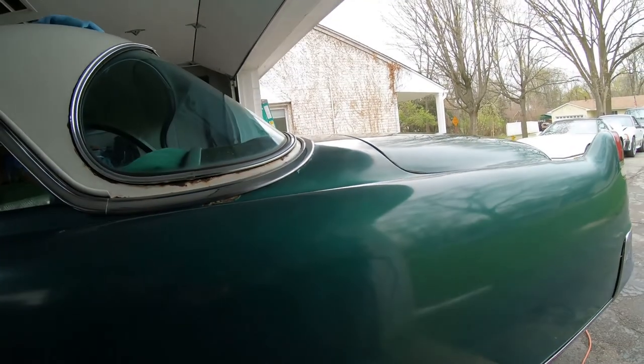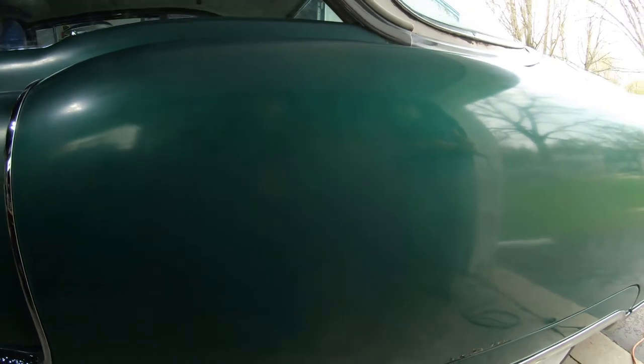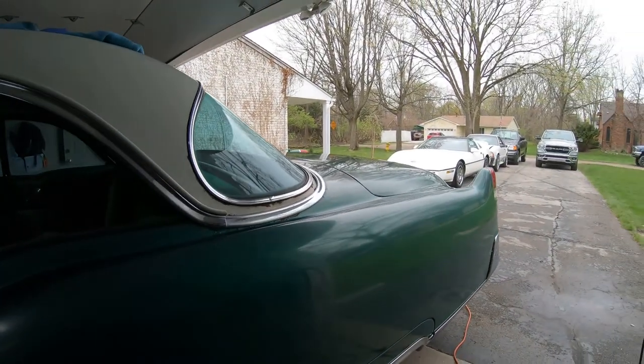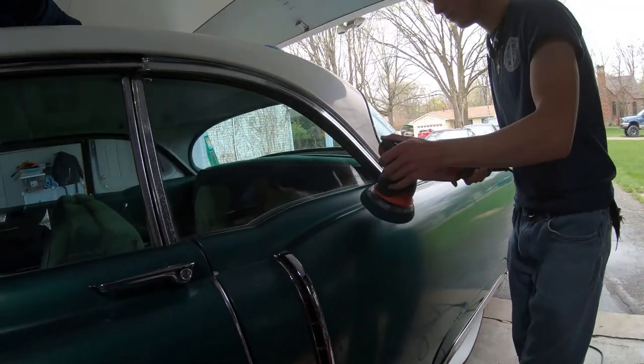Hope you guys can pick up the difference. That's done. Right here is the line that we haven't touched yet. Hope you guys can see that. Maybe I'll put it in the garage. All right, go ahead and knock that out. Came out good.